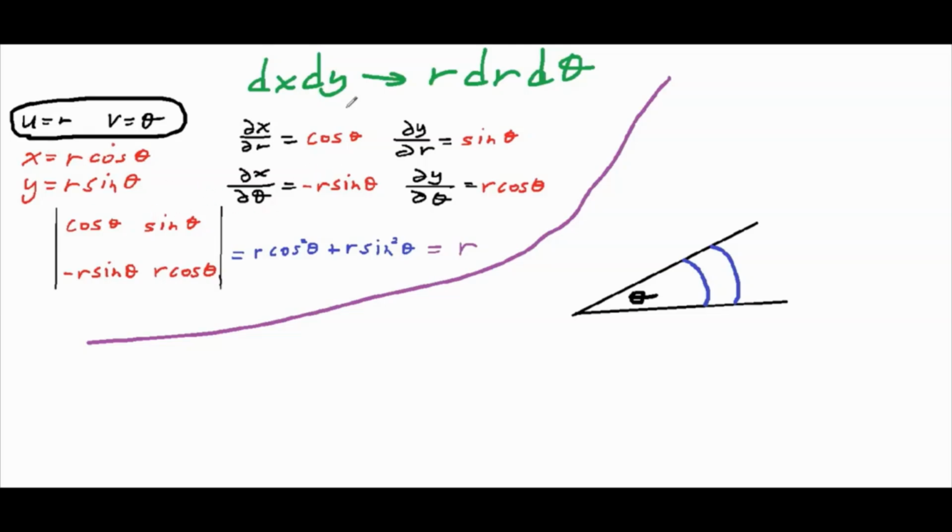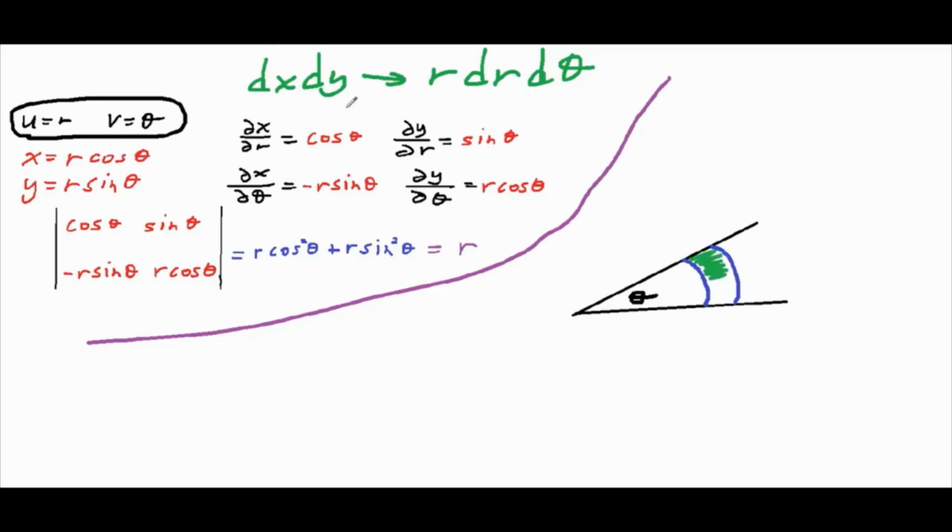You can verify, but if we just think of u and v as r and theta, and we use these properties and go ahead and figure out these four things, and then put them into the determinant of a 2 by 2 matrix, go ahead and do the determinant. Here, the cos squared plus sine squared is just going to equal 1. So you factor out the r, so r times 1, you just get r. And there we go. But we could also think of this in a different way.